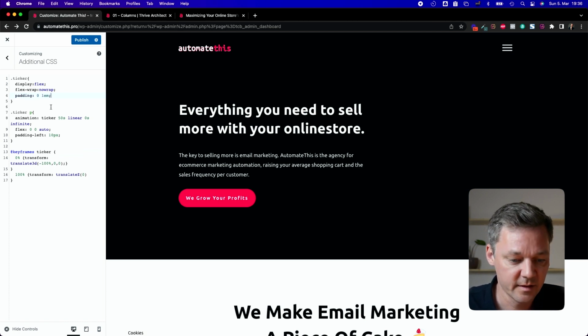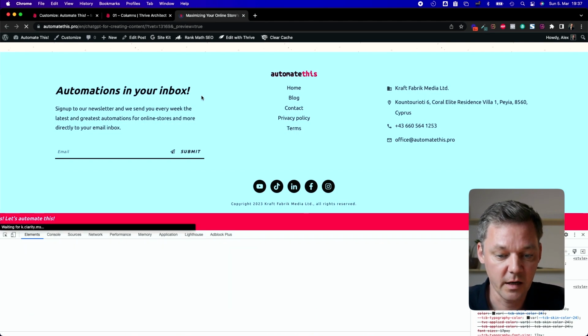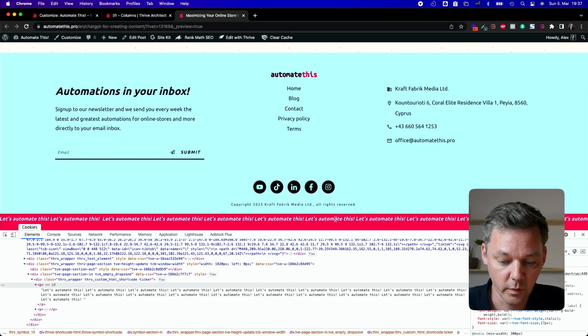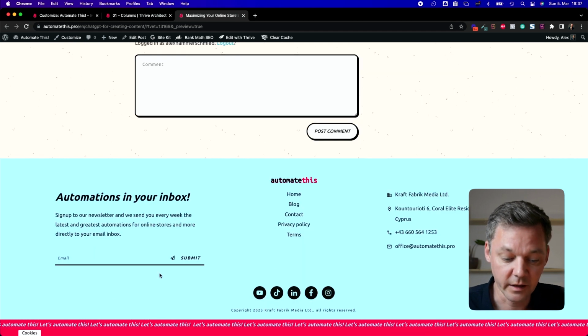Let's put in some padding in here, so it looks a little bit nicer. Okay, so let's put in some padding in here and publish the same thing. And now let's reload our page. And now we have our thing running. Okay, that's how it works.